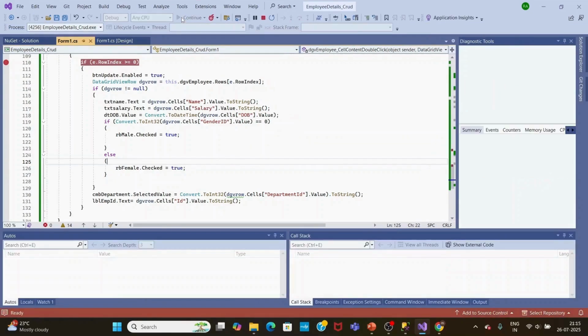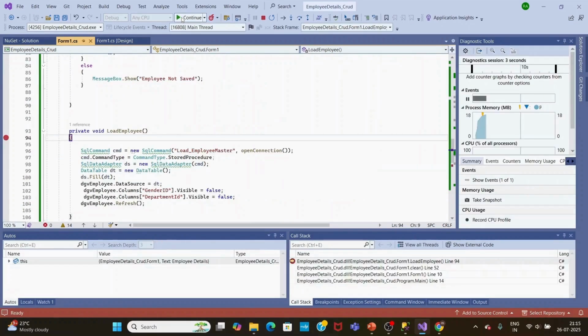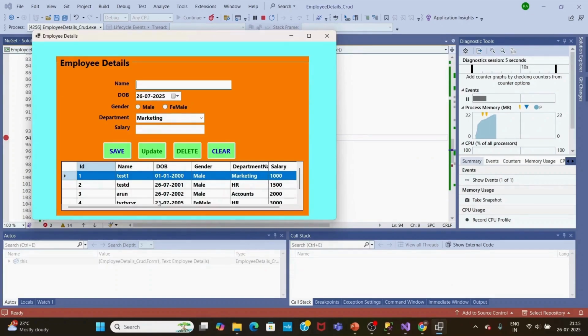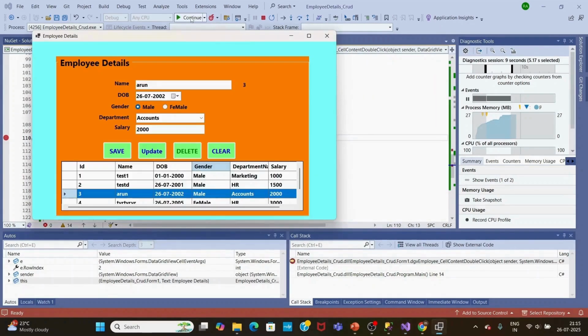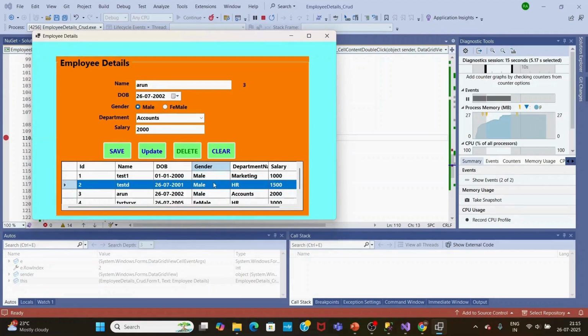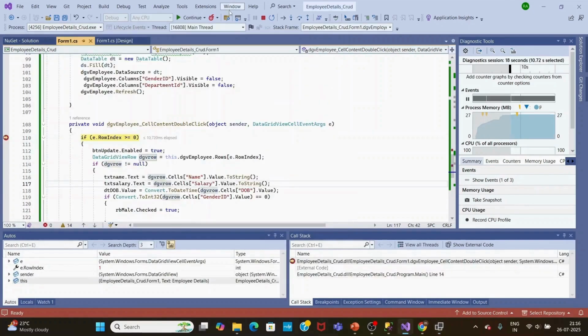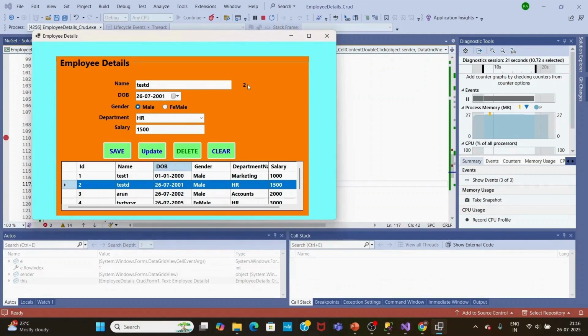Just once more. Here we are clicking in the rows. So that ID is 3. When you are clicking this tested, that time ID is 2.